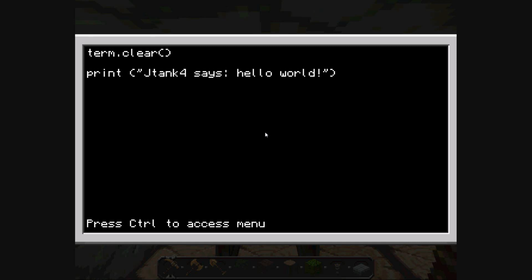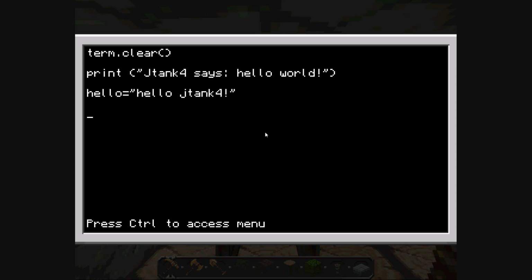To do this, we'll type the name of the variable, in this case we'll call it hello, an equal sign, and then what we want the value of the variable to be. If you want it to be a number, you can just type a number. However, we want it to be a string, so we'll type a quote, and then the string of text. Then we'll end our quote, and now we'll have the program print our variable.